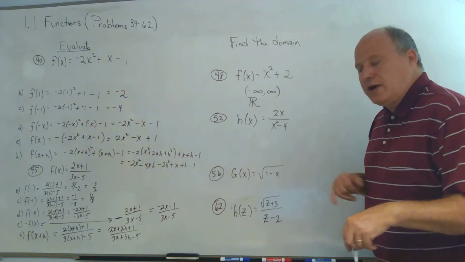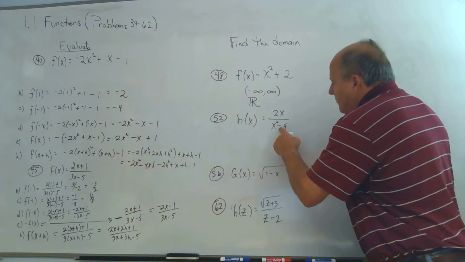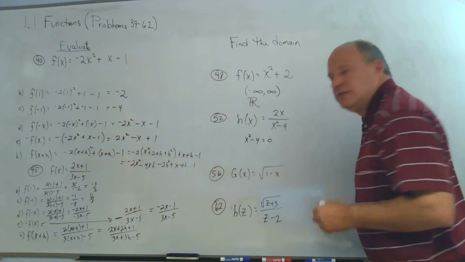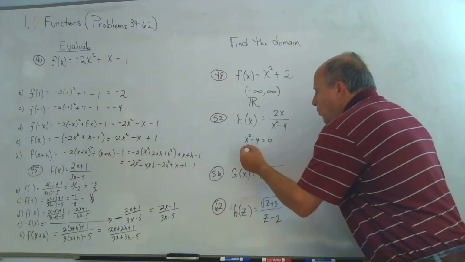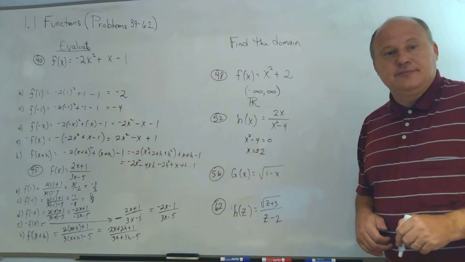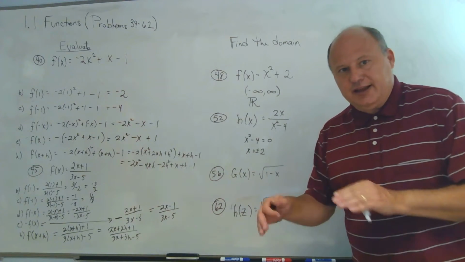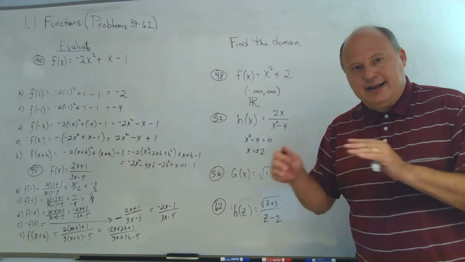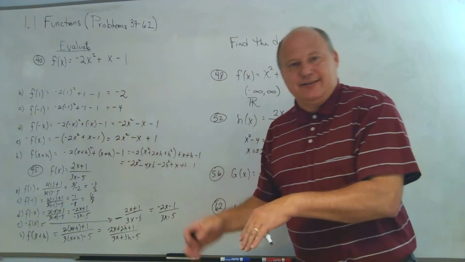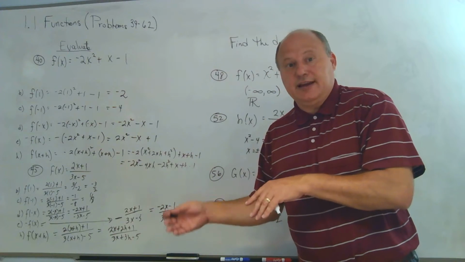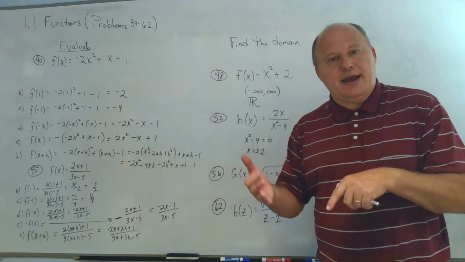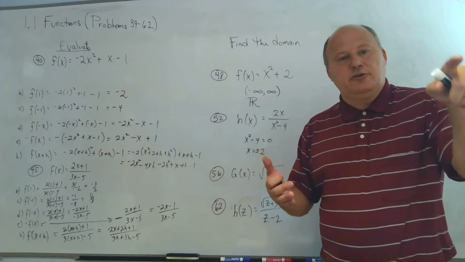So if you have x squared minus 4, what you have to understand is that can be 0. So when x equals plus or minus 2, that's a problem. Now, the domain is not 2 and negative 2, though. Don't get it mixed up. The domain is not what's not allowed. 2 and negative 2 is not allowed, because that's what makes the denominator 0. So the domain is everything except the 2 and the negative 2.